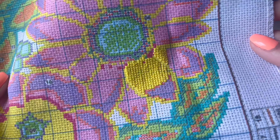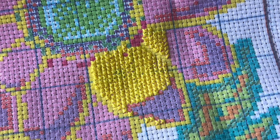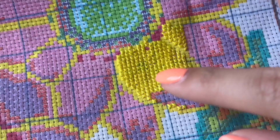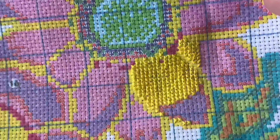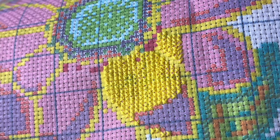I won't even lie to you — it's been about four months. I worked on it the next day and then after that I just haven't picked it up. But on that one day I did get a lot done. This is how much I have done now — it's a pretty good area. I finished the whole pink part — or yellow part — and then started working on the next section. Overall I think it looks pretty good and the stitching definitely got better as I kept working on it.